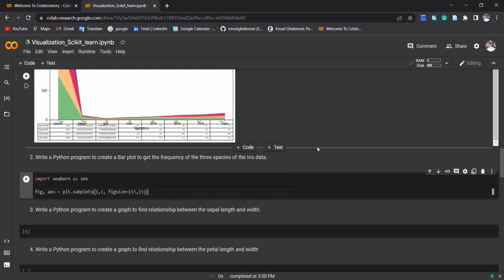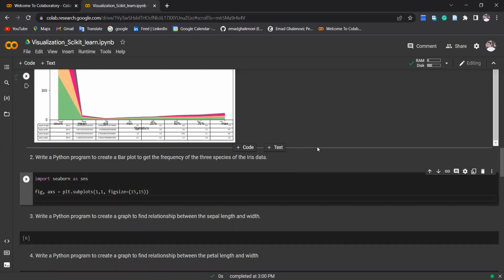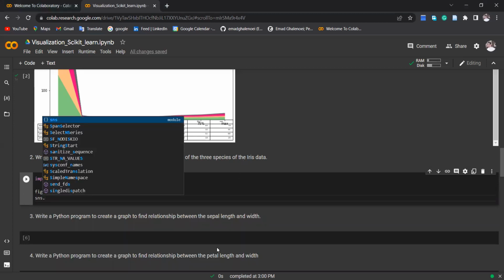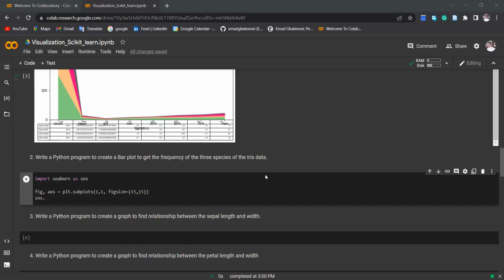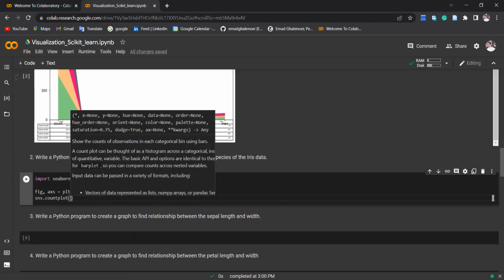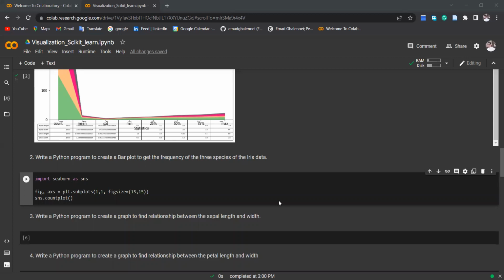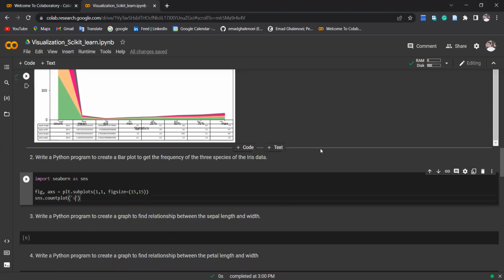Then I can create a bar plot by using SNS dot count plot. In count plot, I can indicate which column I'm interested in.